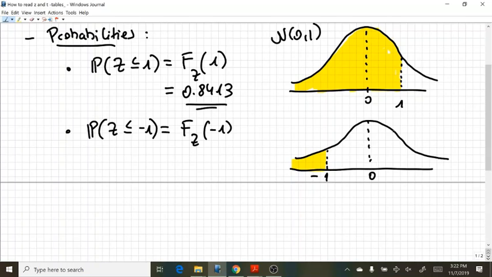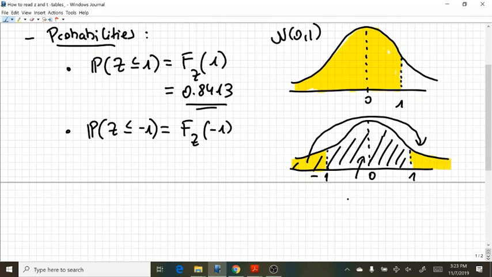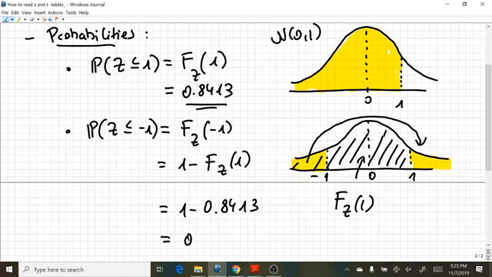By symmetry, because the standard normal distribution is a symmetric distribution, I can report this yellow area on the right. So the two yellow areas are the same. If I hatch this area here, that corresponds to the CDF, precisely what I calculated above, the CDF evaluated at 1. And since I want the yellow area, I want the remaining part. I know that the total is equal to 1. So this is 1 minus the CDF evaluated at 1. In other words, 1 minus 0.8413, which gives me 0.1587.